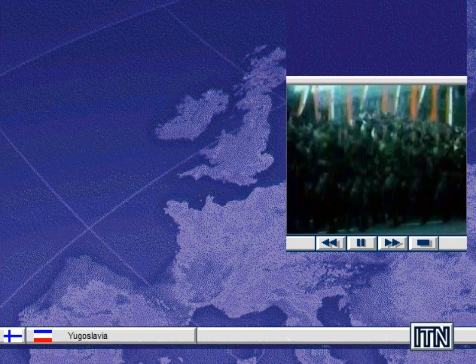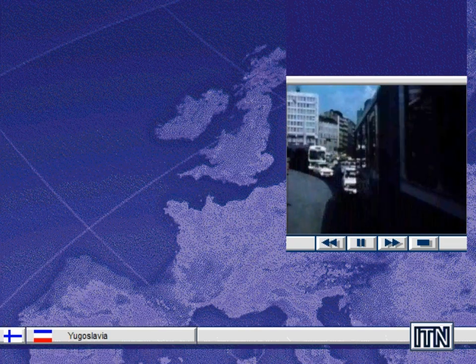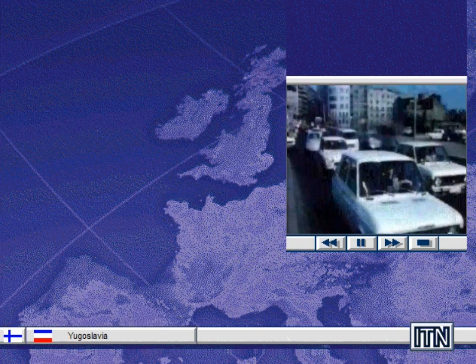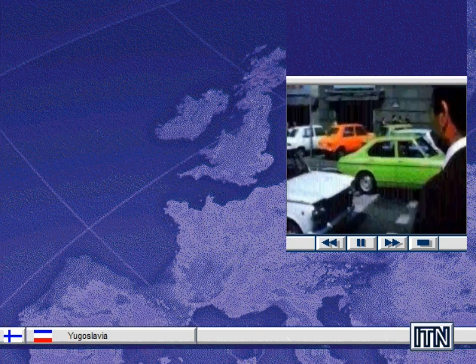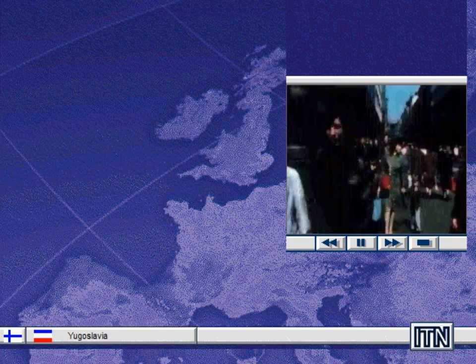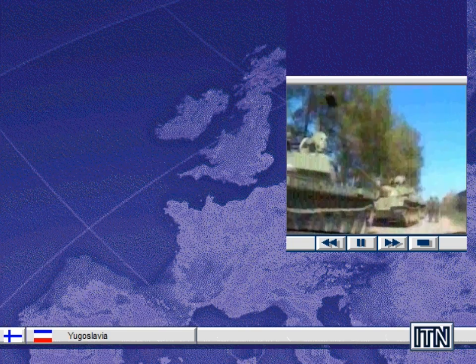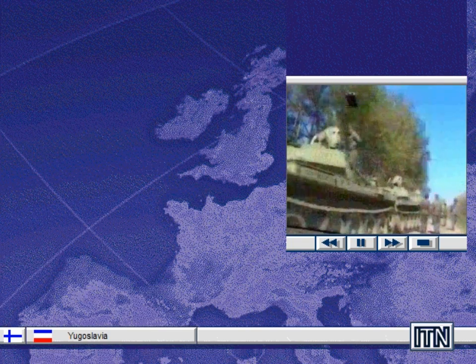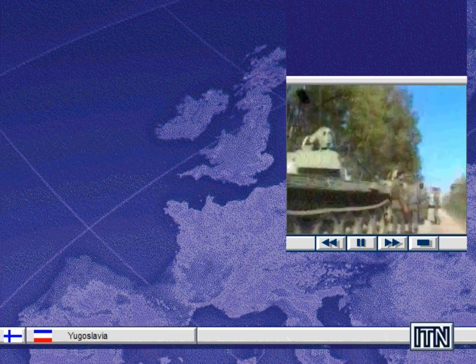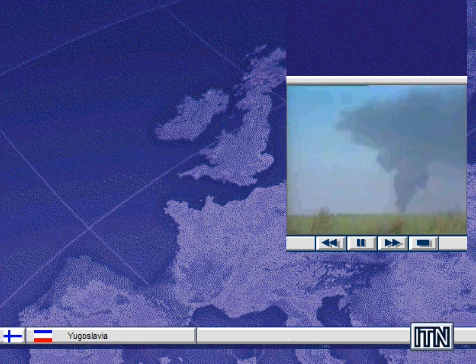In Belgrade, the collective leadership that assumed power after Tito's death was beset by economic troubles, and most of all, ethnic unrest. For much of the 90s, the Yugoslav people had been torn apart by civil war. In particular, the Serbian campaign to create an ethnically pure Greater Serbia has brought intervention from the United Nations and repeated international attempts at a peace formula. All sides have been guilty of atrocities.